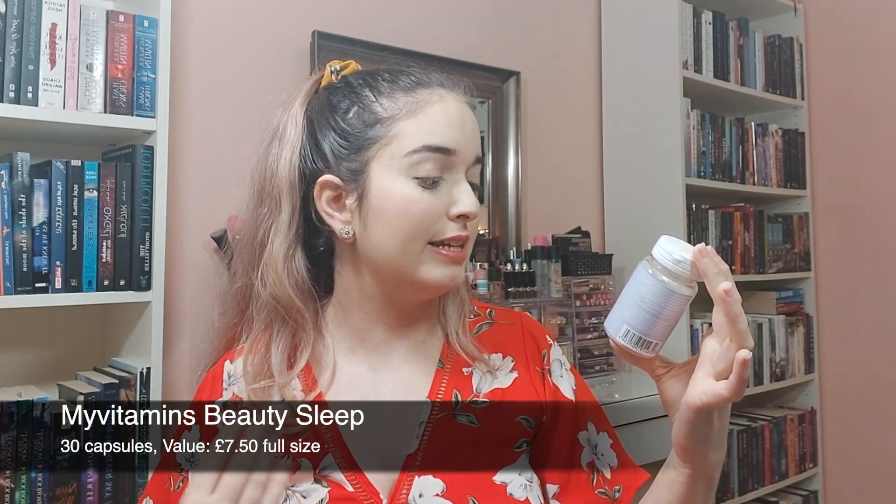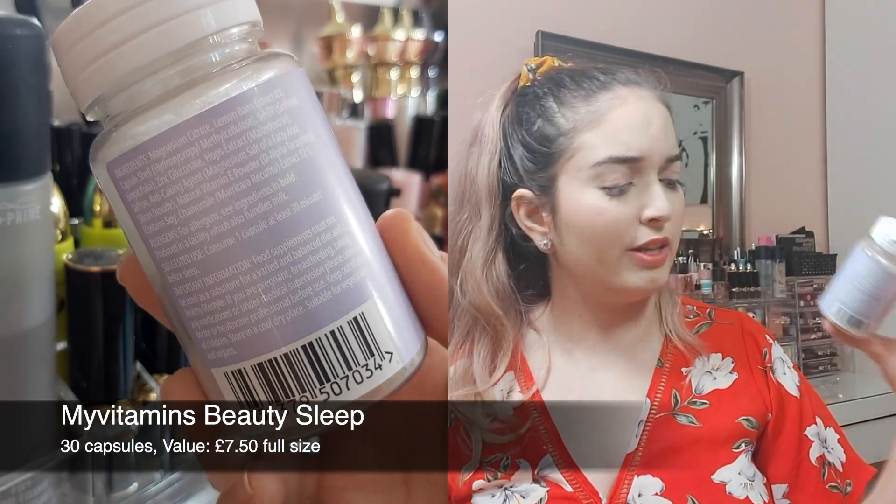The final product is actually a vitamin type product. This is from My Vitamins and it is a Beauty Sleep Capsule. It comes with 30 capsules and I'm assuming it is a full size. I'm not really sure if it's meant to make you sleep better or if it just does good things for you while you sleep. Honestly I would really have preferred to have something written in the box to explain it — I cannot believe they put something like this without explanations. This is literally a food supplement and you don't just take stuff like this without thinking. I'm not a huge fan of this being here.